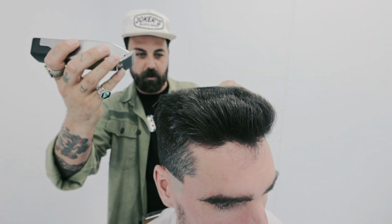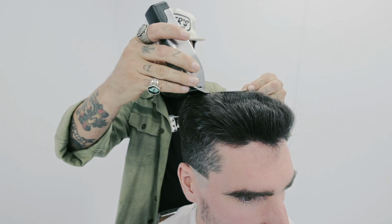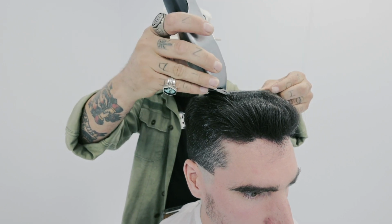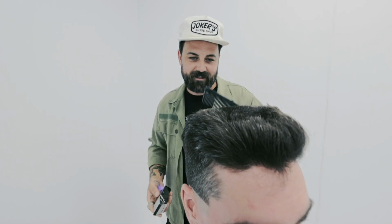So flat tops for me were scary. They scared me back in the day. I was so scared of them, I'd dodge them. If I knew a flat top was coming in, or it was about to come in, I'd try and take my lunch break.